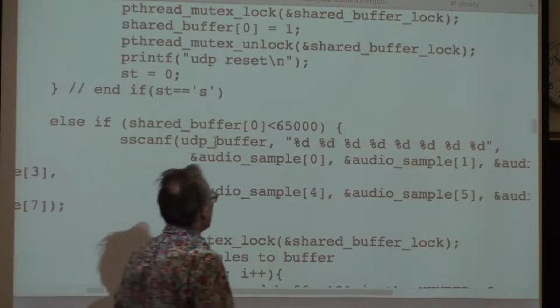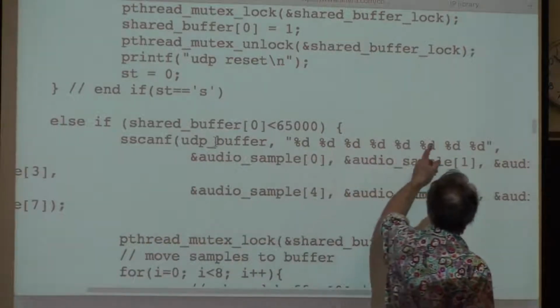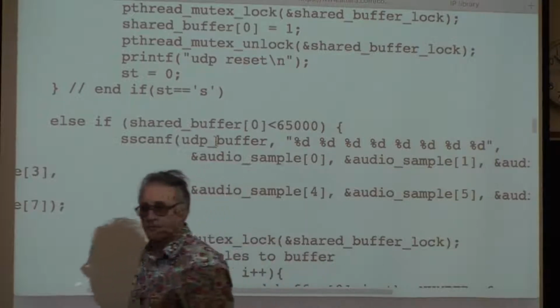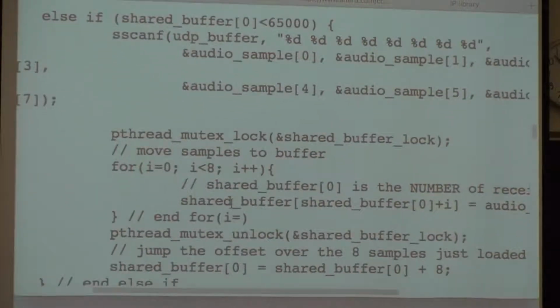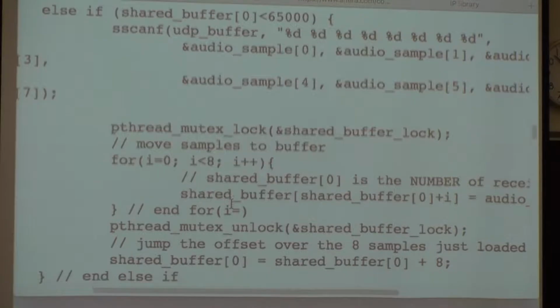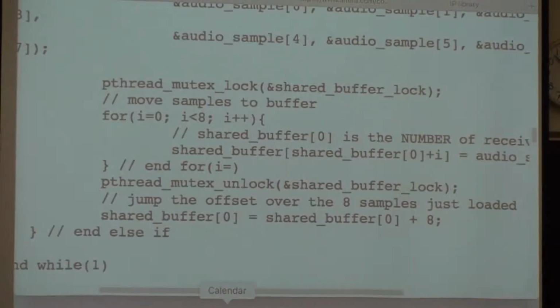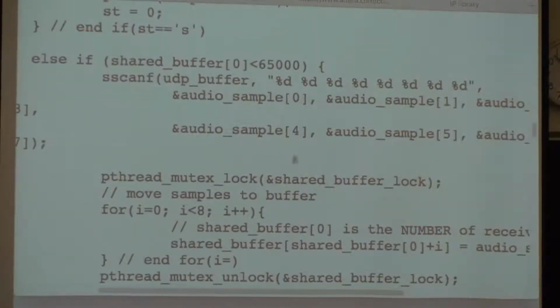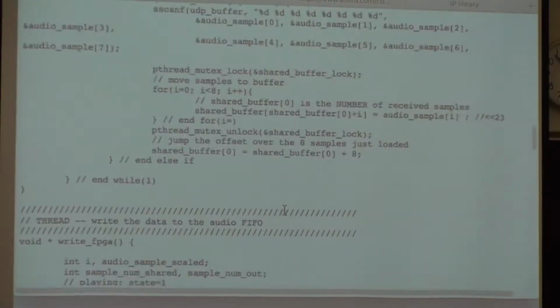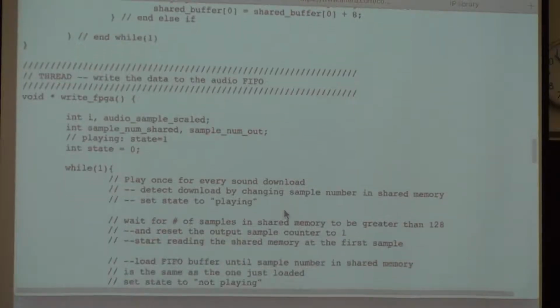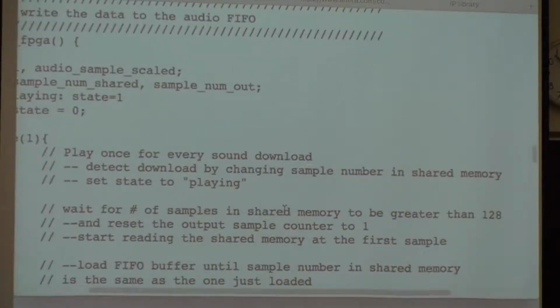It looks like, oh boy, is this crude? 1, 2, 3, 4, 5, 6, 7, 8. 8 samples. I should say we put them in temporary storage, drop them into an array, increment the shared buffer by 8, and then leave.